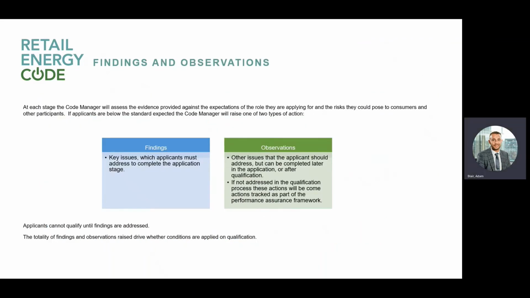If there are unresolved findings or observations, it may be necessary to revisit appropriate parts of the entry assessment process prior to qualification. As mentioned, at each stage of the application process, the Code Manager may wish to clarify certain areas of the application via the REC portal. However, they may also raise findings or observations as shown. The key difference being a finding will prevent an application from qualification, whereas an observation may be something that is tracked and resolved at a later date.